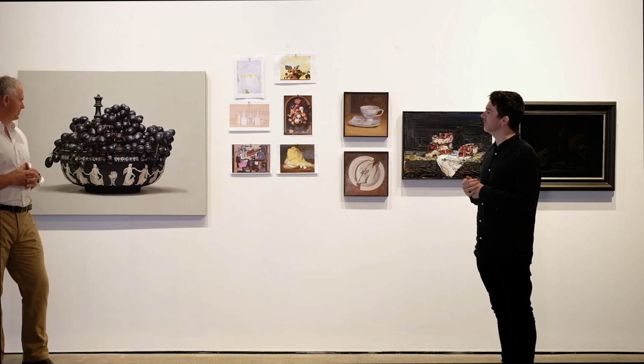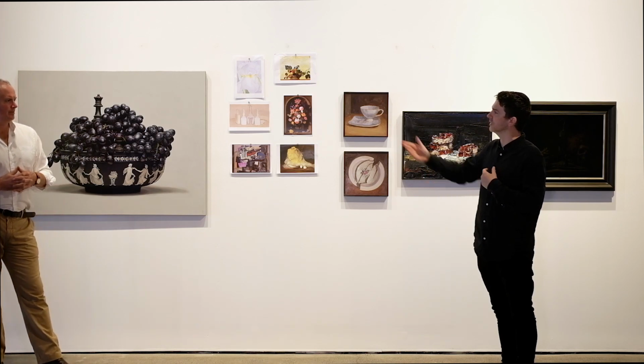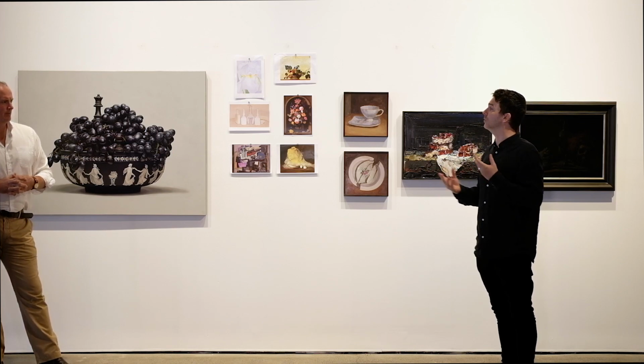I sometimes call photorealism, although I don't call myself a photorealist, a very lazy way of painting, because you're painting objects exactly as they appear, and you're not giving too much extra to it. However, you can then use the objects to elevate it from just a mere likeness into something hopefully a little bit more profound, a little bit more beautiful, a little bit more of a story attached to it. I think that's the absolute critical part of all of this. Painting is about making a connection with people, or artwork is generally.